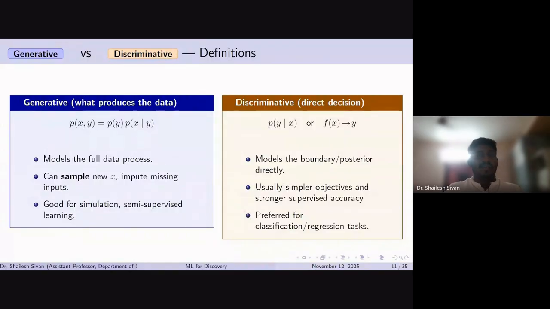But in the case of discriminative models, it is usually used for decision making. As an example, you may be familiar with the face detection in your mobile phones, right? What is happening with that face detection? On giving a particular face, the model will be able to predict whether it is a valid face or not, right?